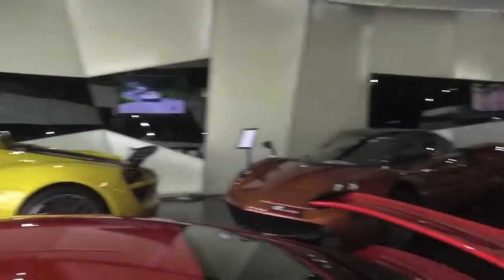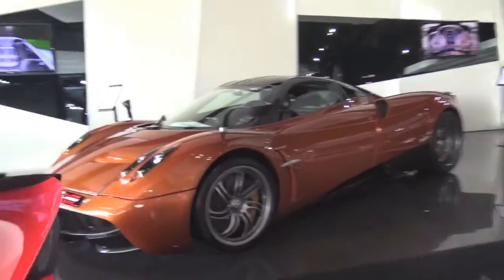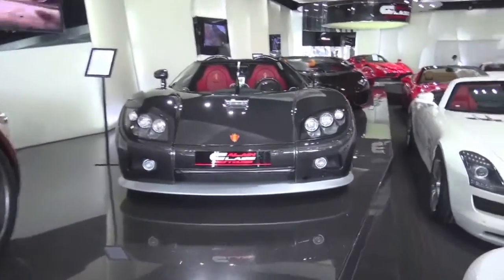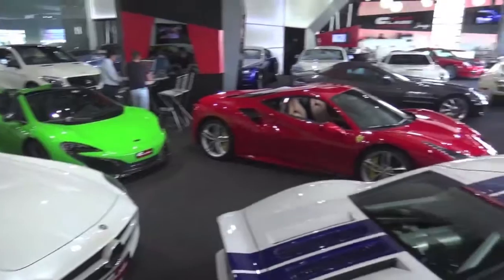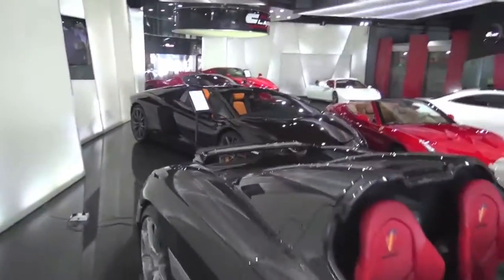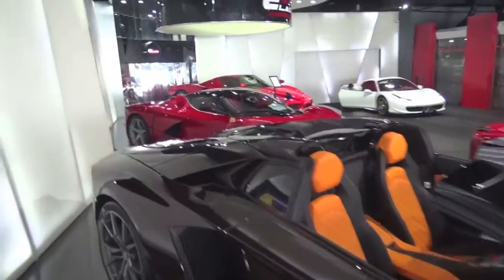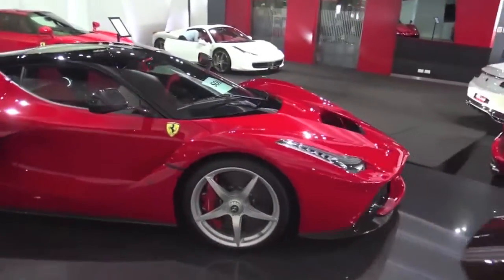Yellow light and Pagani Huayra — just got sold about half an hour before we came in here. CCX, it's just unreal the amount of cars in here. It's unbelievable when you get down the back it gets even better — it's a LaFerrari, it's just been sold. And just behind that they've got a 2013 Ferrari Enzo.